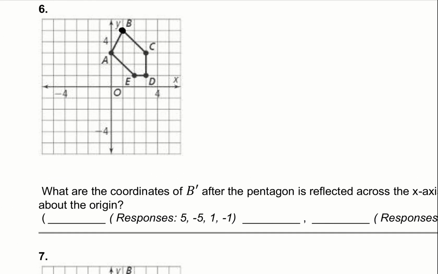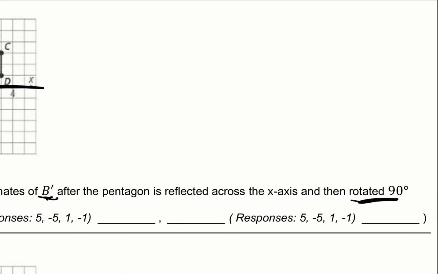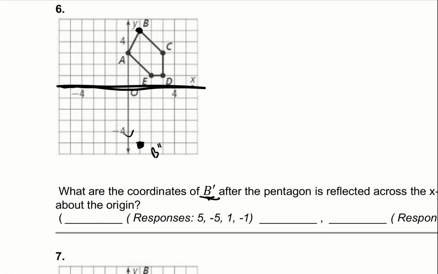So if we want to reflect this across the x-axis, we reflect across this axis here, like what we did earlier. We're going to flip it across. So the distance here is 1, 2, 3, 4, 5, and so it has to be the same distance, 1, 2, 3, 4, 5. That's going to be right there. So that's a reflection. We'll call it double prime until it gets to 1 prime here. And then we're going to rotate it 90 degrees about the origin. So if we want to rotate it, we're going to rotate it from here.